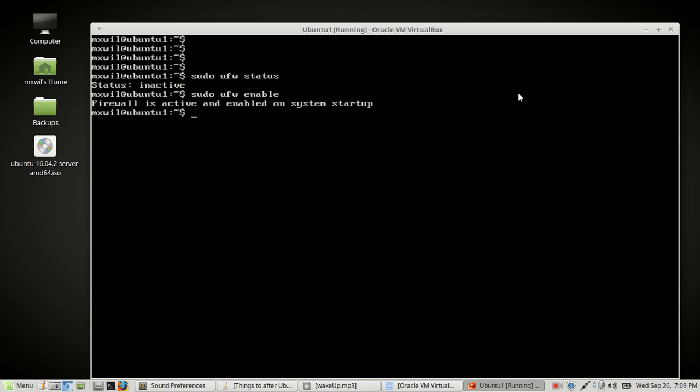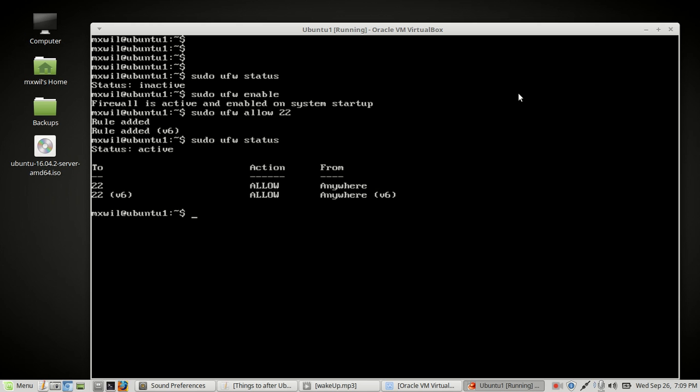So now that we have UFW enabled, the one thing that we want to do is open up port 22, or SSH, to be enabled and used, okay? To do that, we're just going to type in the command sudo space ufw space allow space 22. And that will open up the port for 22. Now you can either do 22, which will allow the port to be open for both TCP and UDP, or you can do 22 slash tcp. Okay, for now we're just going to have both protocols open, and we're just going to press enter. Okay, so the rule has been added, and then to check it out, you can do a sudo space ufw space status. Press enter, and as you can see, now port 22 is open, and it's the only port currently that we have open.